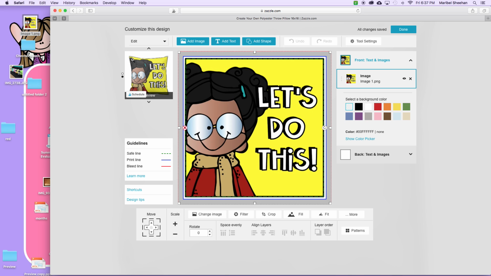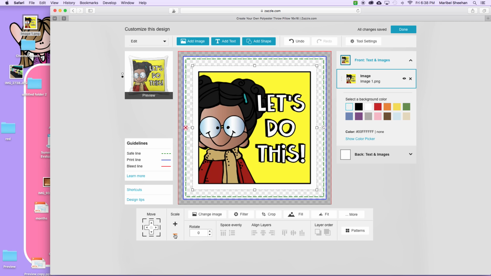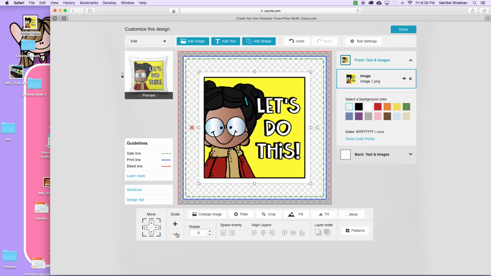I ended up shrinking it a little bit just to leave a bit of a border around the square. So you just go down here to where it says scale, and then you just make it a little smaller. I shrunk it down twice, and the size ended up being really nice. If you prefer it a little bit bigger, just go ahead and scale it a little bit larger. If you want her a little bit smaller, you can go ahead and reduce her even more. So that's pretty much it.